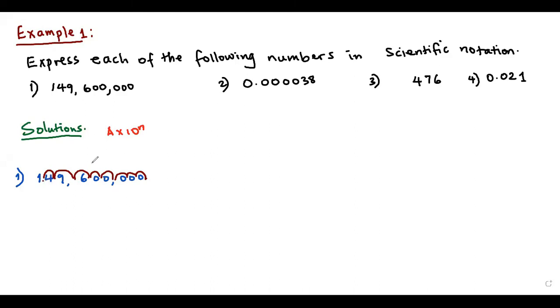So we can bring a decimal point here. Now, when we put a decimal point here, it means that we have 1.496. The 0 we don't need to write, okay? Times 10, what is the power? The power should be the number of digits that we skipped. We can count 1, 2, 3, 4, 5, 6, 7, 8. So it will be to the power of 8. You see that? Understood? Okay. So when we write number 1 in scientific notation, we get 1.496 times 10 to the power of 8.